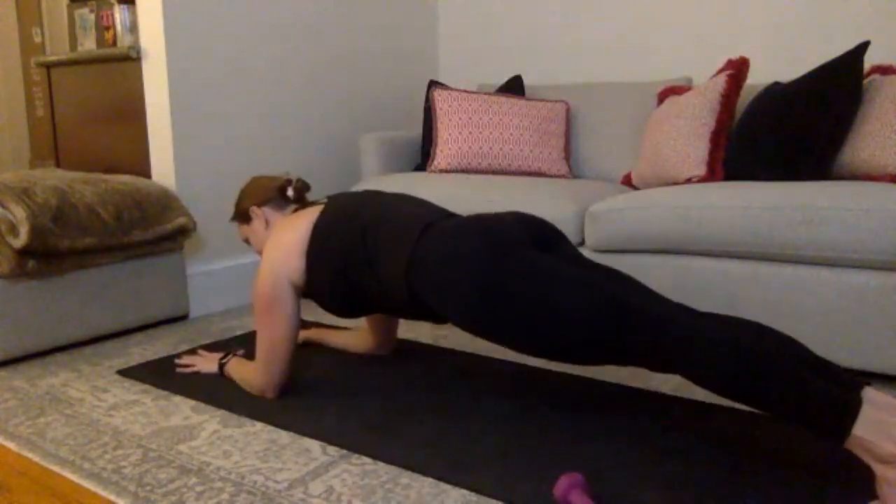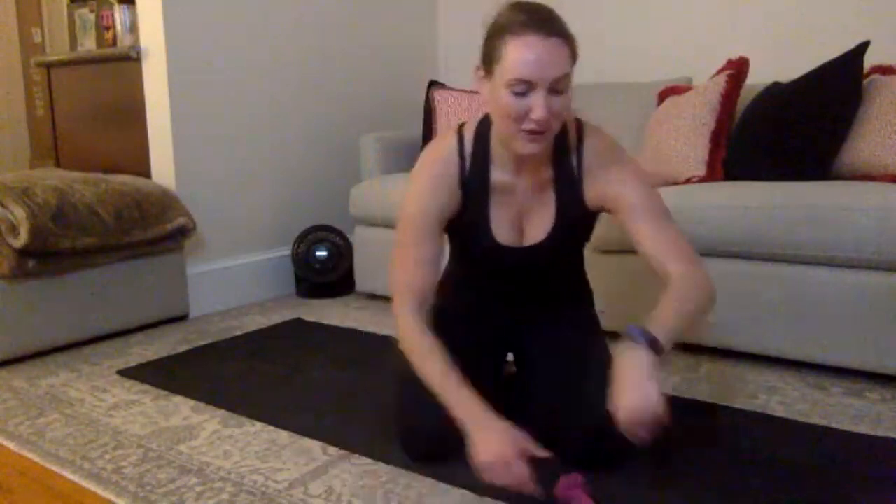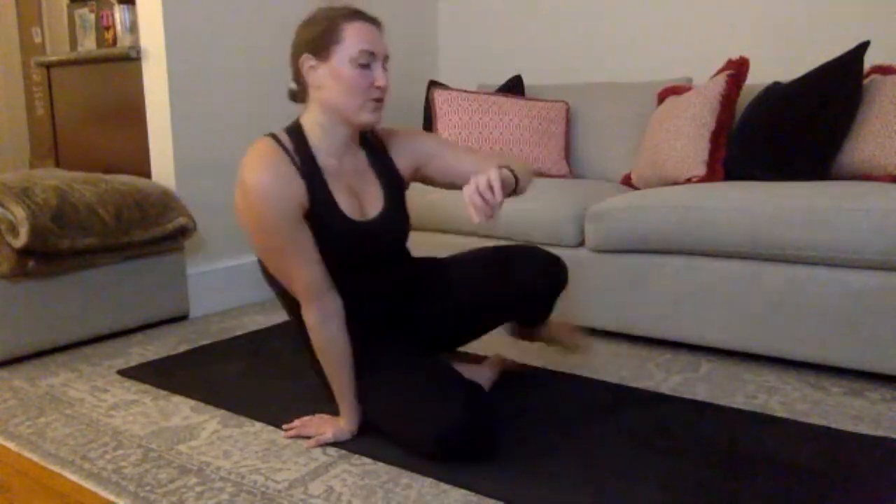Final 2 — on that last one, you are going to come right into your forearm plank. Hold. 30 seconds right here, and then you're on your back. We're just getting those abs warm. Press into the balls of your feet — I know you want to stretch those arms out, don't do it yet, just find that plank. Press into the balls of your feet, pull your belly button in. Think about bringing your elbows towards your toes. Breathe for me. On your back in a little bit, then you go into legs. Arms are going to break here, just breathe. 10 seconds and you're out of it — 8, 7, nobody drops. 4, 3, 2, 1. Rest.